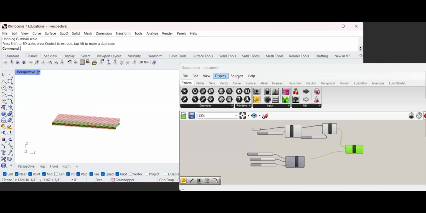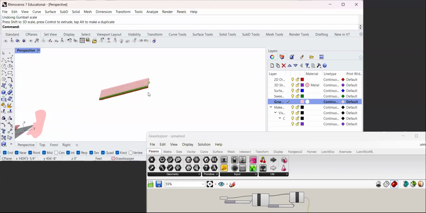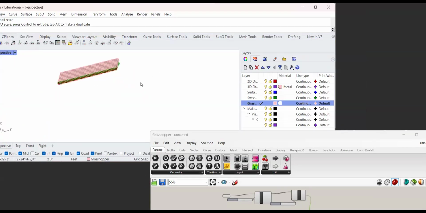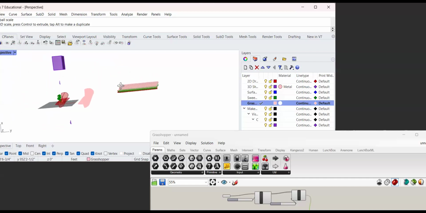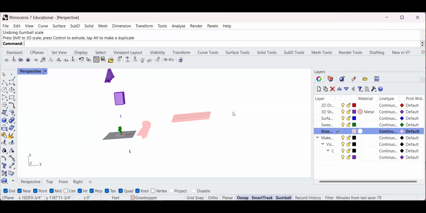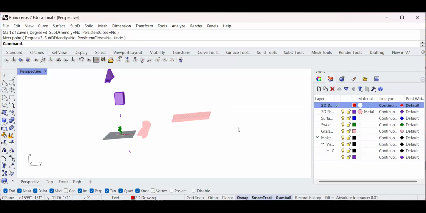And then last but not least, there's this really important thing, especially when dealing with topography, which is contours. That's how you are able to model topography. You could use Grasshopper as well, but let me close out Grasshopper and just do it in Rhino. Okay, let's say I have this surface. A good way of creating topography, I'm just going to do it in 2D here.